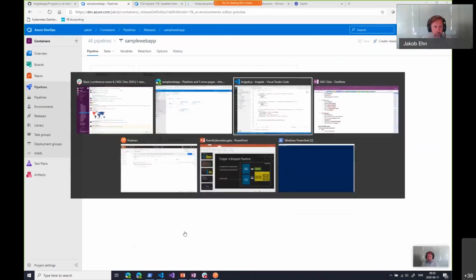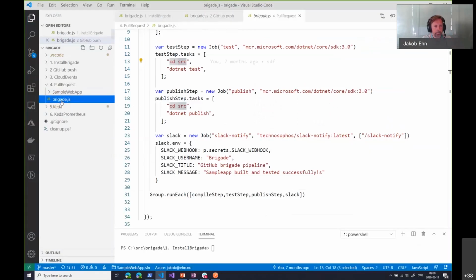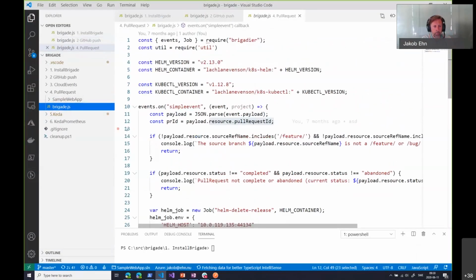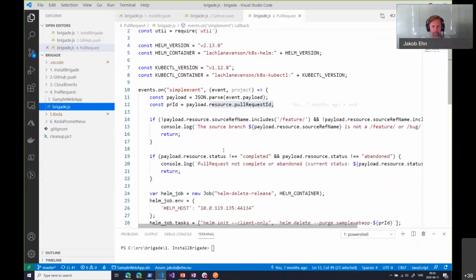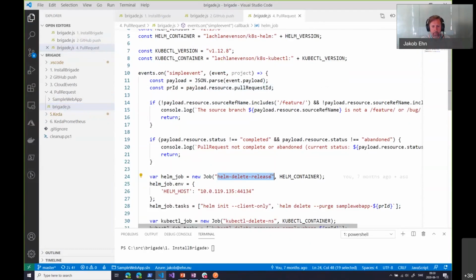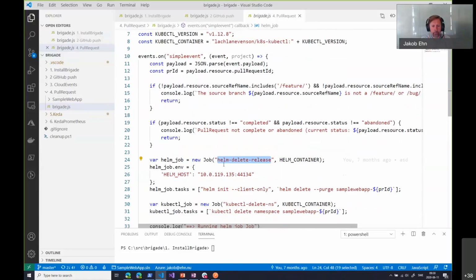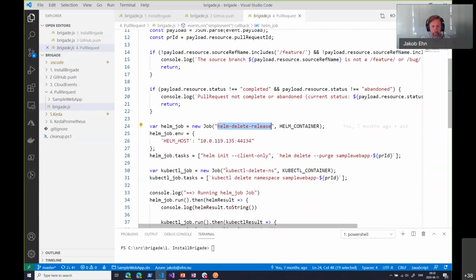So let me show you the pipeline here. This is, of course, a little bit more complicated, and I'm not going to drill down into all the details of how it's actually doing it. The overall point here is that we're using Helm to deploy. So this pipeline now consists of two things. We are using Helm to delete the release, but we also need to delete the namespace in Kubernetes, and we can't do that using this version of Helm. So we're running another job where we're using the Kubernetes CLI, kubectl, and deleting this namespace.